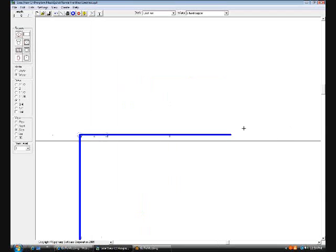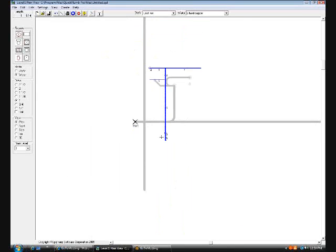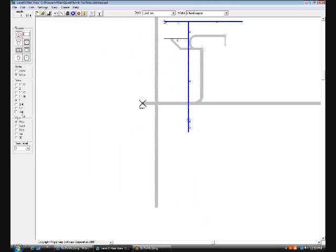let's go to side view. We'll have to drop down to the level of the heater, and plan view. Now, once we get to the loop for the heater, we can switch to hot water.